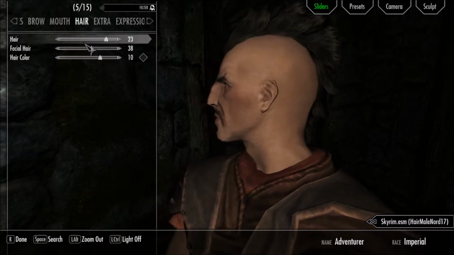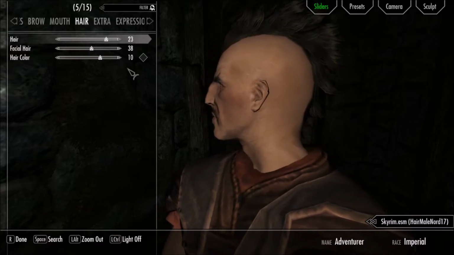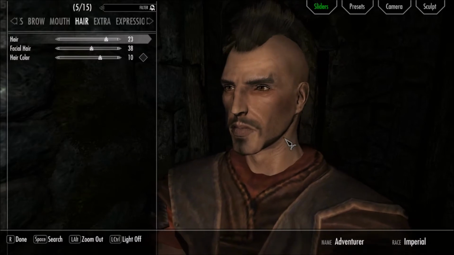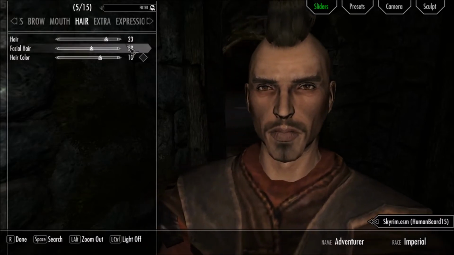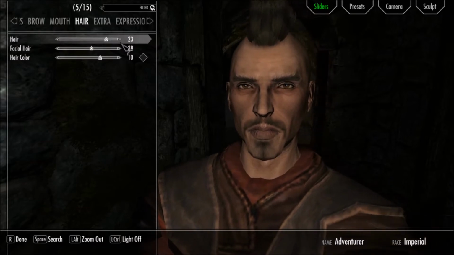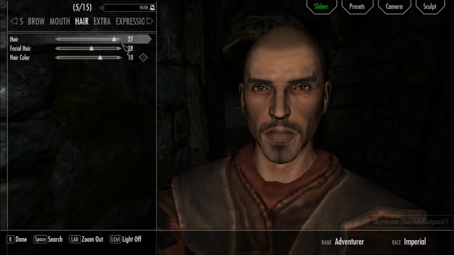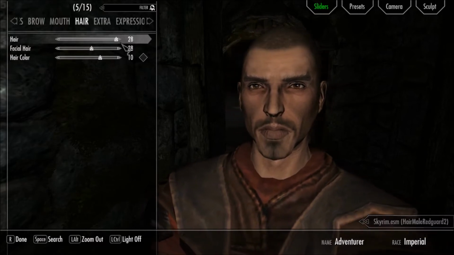Although the mohawk isn't bad, to be honest. Let's take a look here. Yeah, see, that actually fits pretty well too. I think I'm going to stick with the other one, but I do like the mohawk on this particular character, on the way his face is shaped, and that kind of wispy goatee beardy thing, whatever.